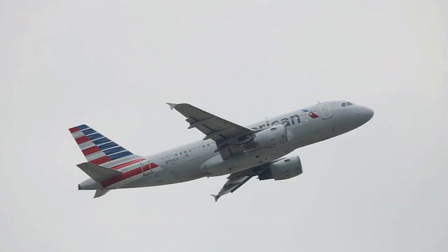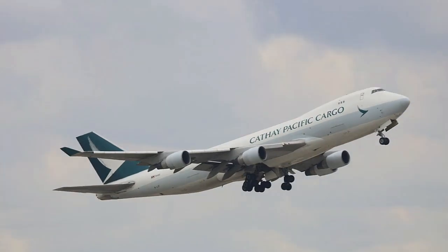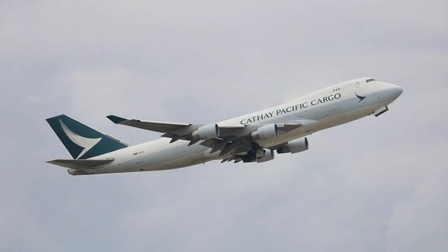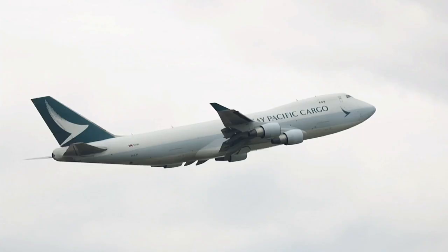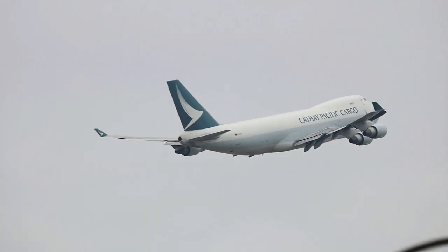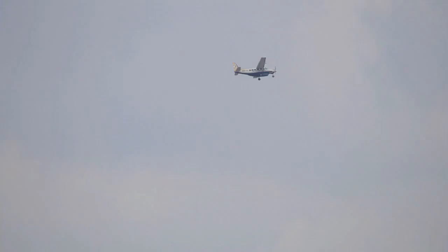American A319 taking off. I completely forgot that I got the Cathay 747-400 taking off over here, and these are actually S-tier shots. These are really good considering being overcast conditions. So here it is, blasting off, looking really good. This is really good work. Very happy about this catch, and definitely will have to post that at some point. The contrast of the different shades of the clouds would really contrast that teal color really well, so definitely we'll have to work on that sometime. Very cool. So that's definitely a really good catch right there. Even got the beacon on the shot right there. That's fantastic. And we do get a little banking action, even though it was fuzzy.